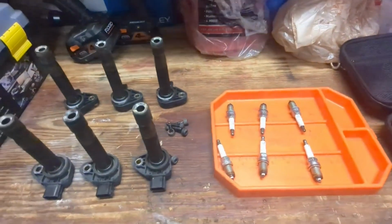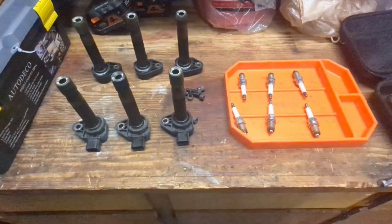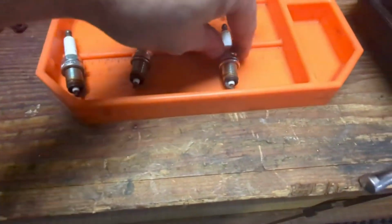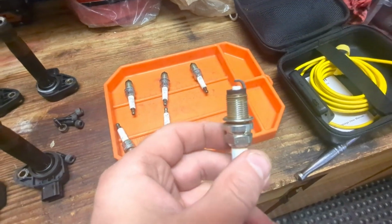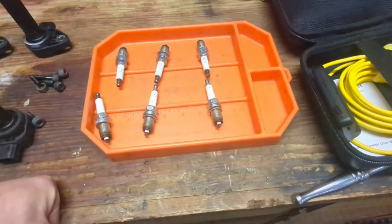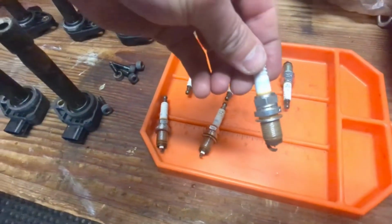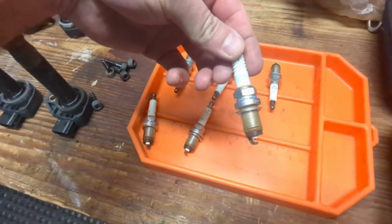So I removed all the coils and spark plugs over here, just like you're looking at the engine from the front of the car. So, 1, 2, 3, 4, 5, 6. So these Japanese engines, they're imported. There's a regulation over there, emissions related, that says that the one I read said something about if the engine's over 10 years old or has over 150,000 kilometers, they actually have to pull it out and replace it at the owner's expense. So these are the OEM stock plugs, NGK IZFR6K11s.